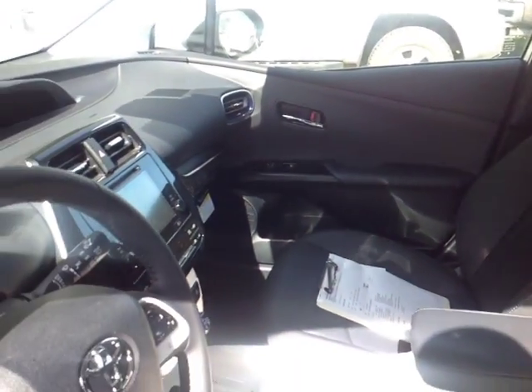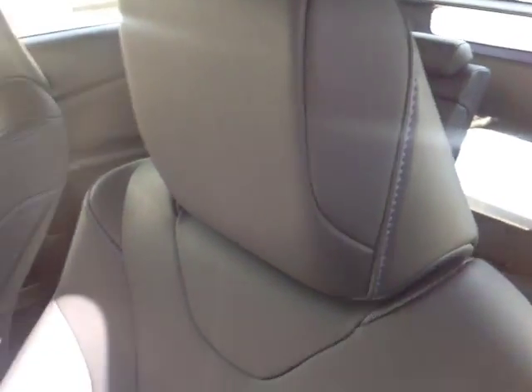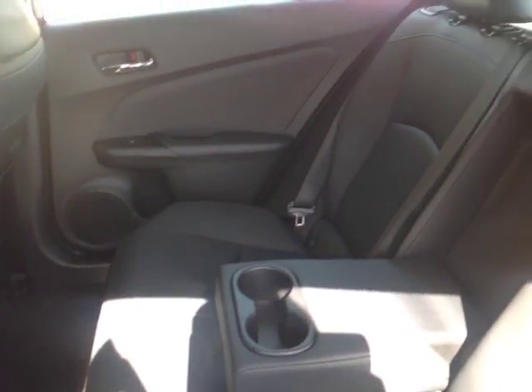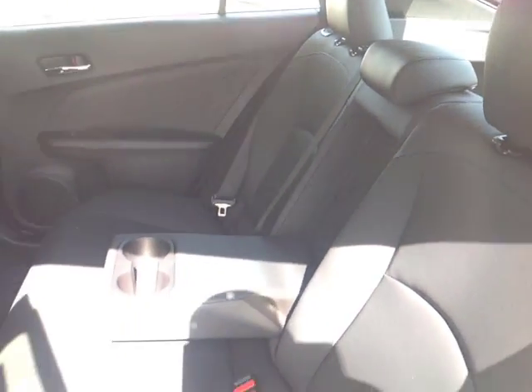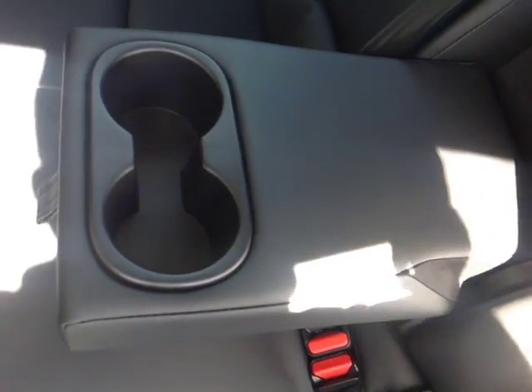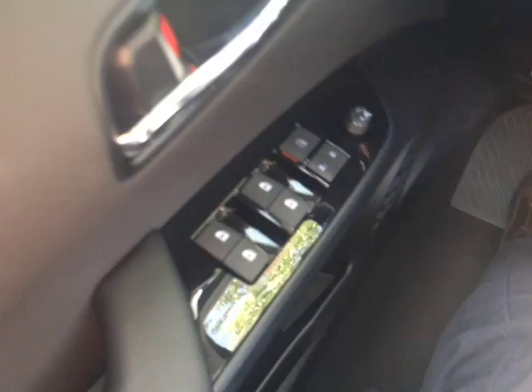And on the inside, no shortage of space, versatility and creature comforts. Starting with this soft tex trimmed driver's seat with that nice stitching throughout as we make our way into the cabin, you'll also notice plenty of storage nooks, cup holders, bottle holders in the door pockets, and still an ample amount of head and leg room for your passengers in these surprisingly spacious back seats with this fold out center armrest revealing two additional cup holders.